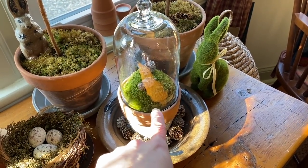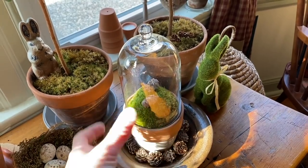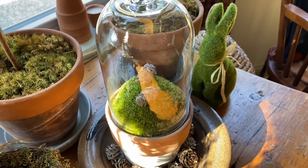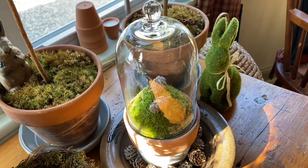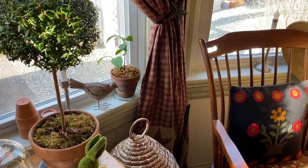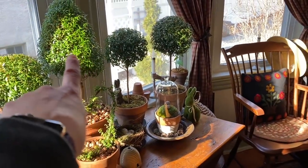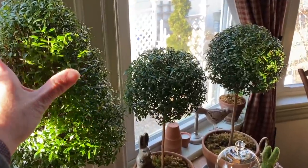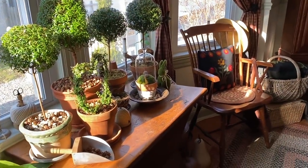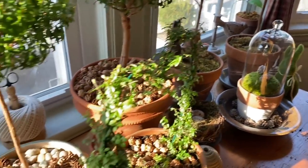The moss ball was from moss in my garden — I picked the biggest chunks I could, mounded up a ball of soil, and pieced the moss all together. I did this last summer and kept it in a cool, shady spot, kept it nice and moist. There's also a little lemon tree my friend Brandon gave me — a start from his lemon tree. This cone topiary is big and I love the shape — it was about the same price point as the others, and you can see how much thicker the main trunk is.